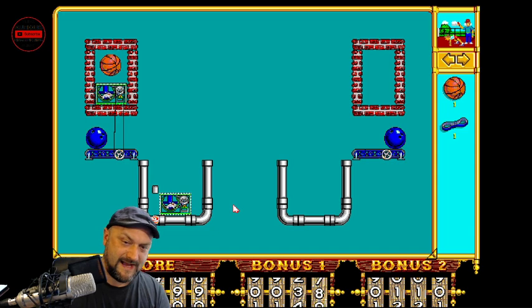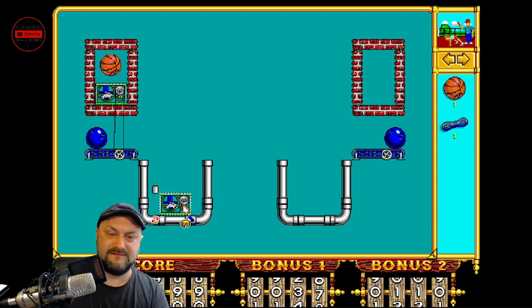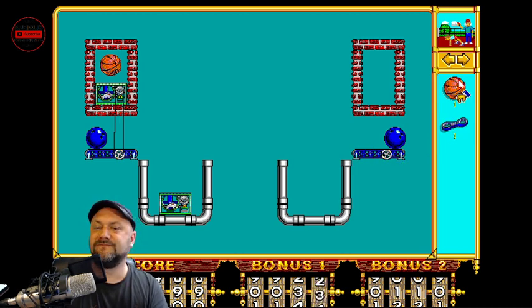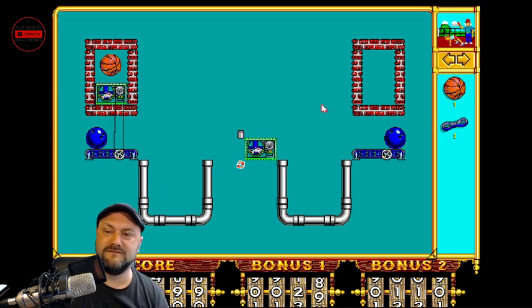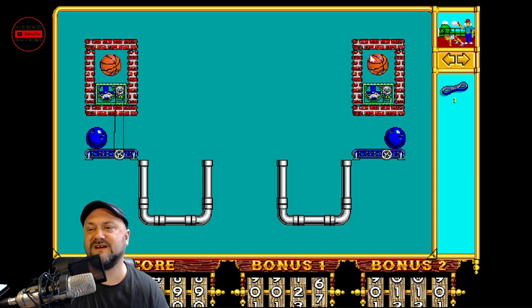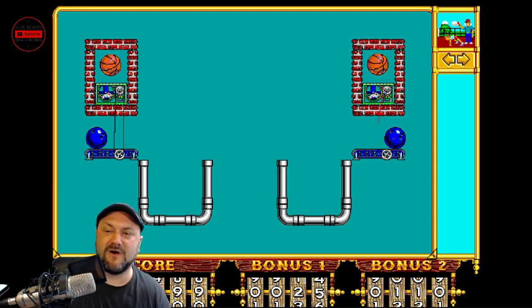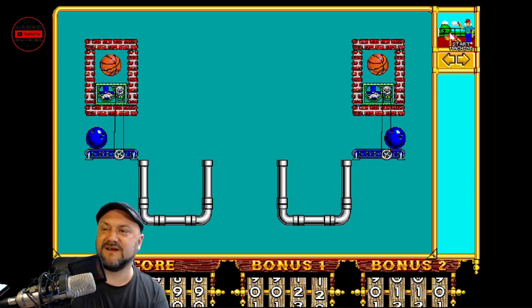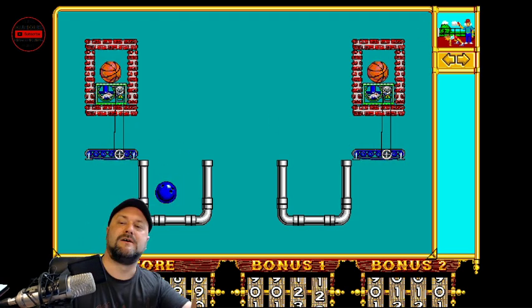So I'm going to put the hamster wheel inside that tunnel there. Oh my goodness. So how does... Ooh, yeah, all right, okay, well, maybe the 2 basketballs will start at the same time then. So I'm just going to copy the same system. I'm going to copy what they've got on the left-hand side to the right-hand side. Start the machine. Ah, right, okay.